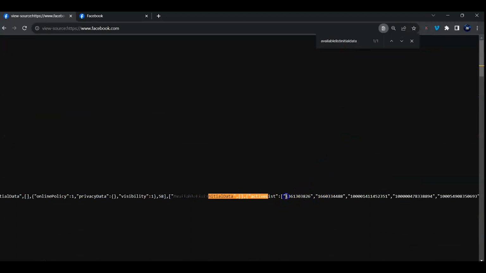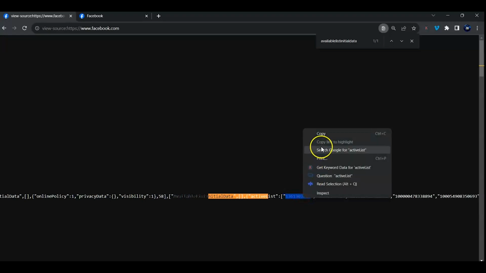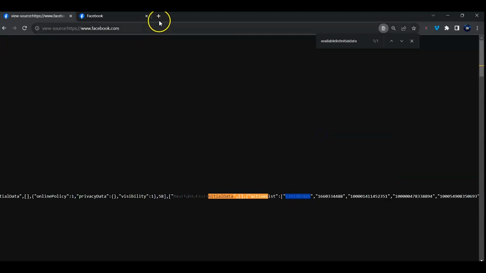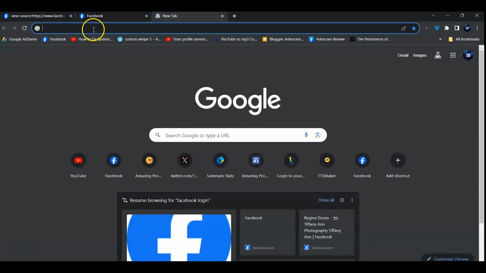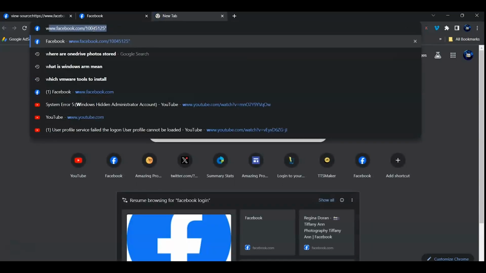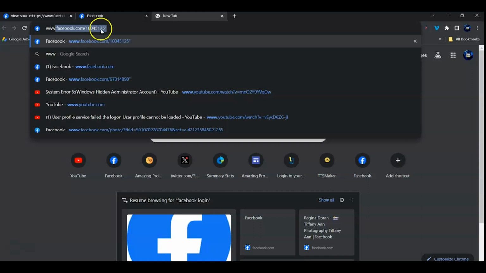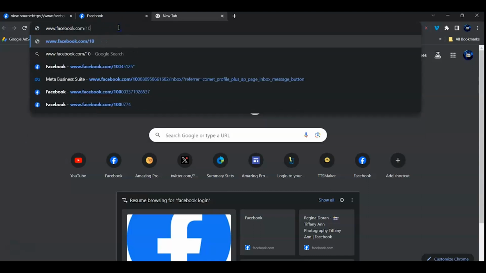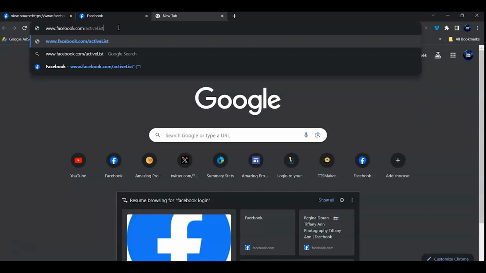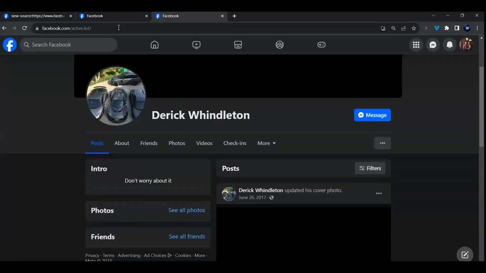So you can take the first one if you want, but you can also go through every single one of them to find out who has been at your page. But what you're going to do now, after you copy those numbers, you don't need the quotations, just the numbers. Go to the plus and then start typing in www.facebook.com/ and then I'm going to take this out and I'm going to go Control-V and I'm going to hit enter, and this person has come up and I don't know this person.